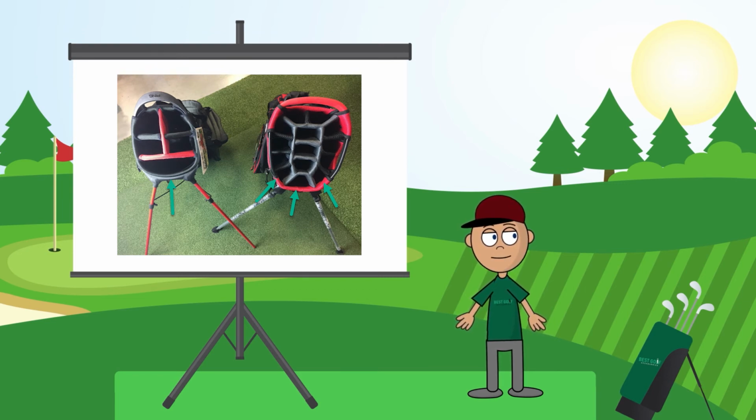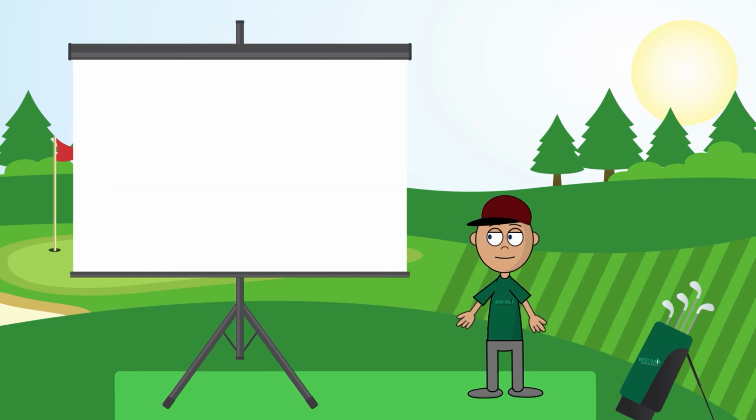irons. Again, we use these a lot, but if you have a correct bag with the dividers in place, hopefully you won't have to deal with too much of bag pinching or grip pinching. But in order to make everything look just kind of flowing, we're going to put our wedges and short irons at the bottom of the bag.